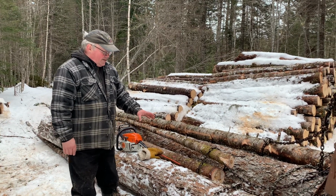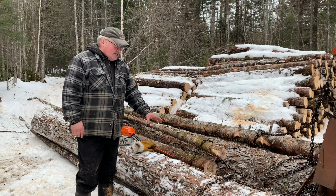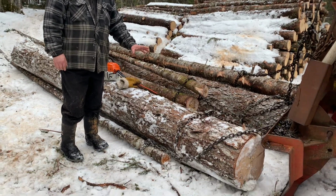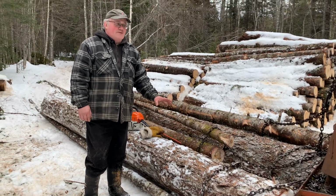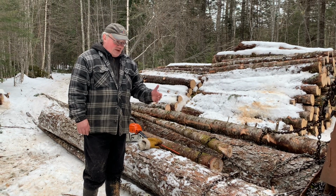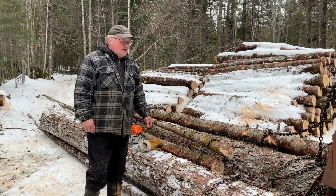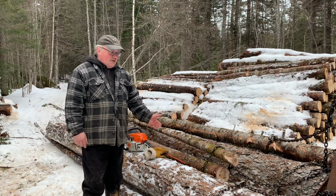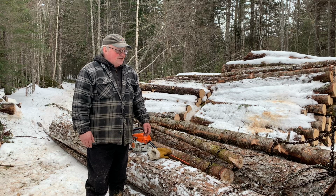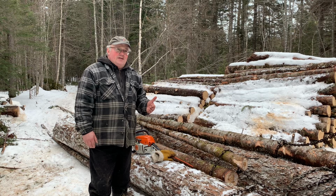So if you were getting good scale on, say, Bangor log scale, logs of this size right here, this one's about 16, 18 inches on the top. Logs like this here, it would take probably 12 pieces of logs to make 1,000 board feet of lumber. There's other board scales, one that was used here in central New Brunswick for years, that it would probably take 20 of these logs to make 1,000 board feet of lumber. There's the difference that you come across in scale, because not every stick scale is exactly the same.